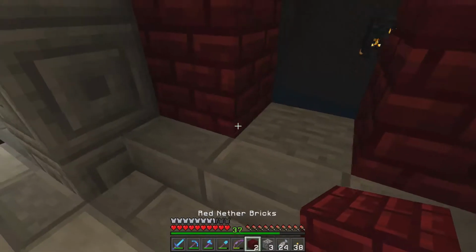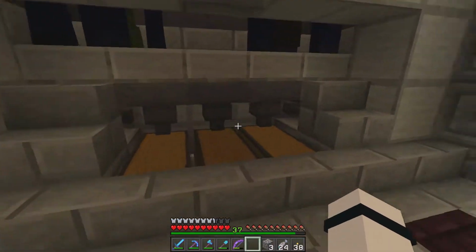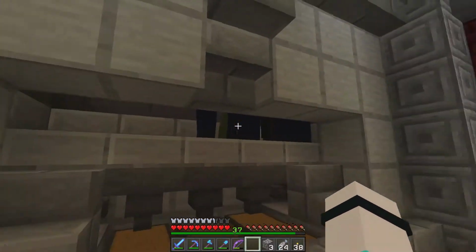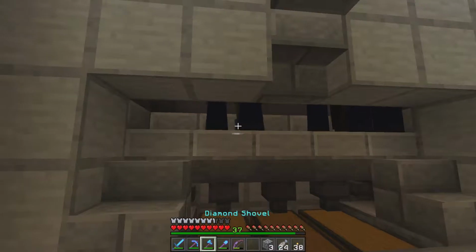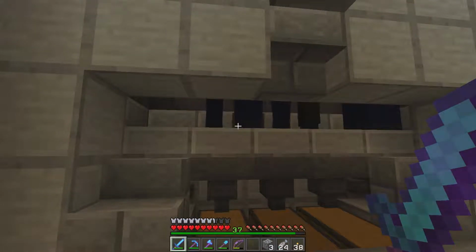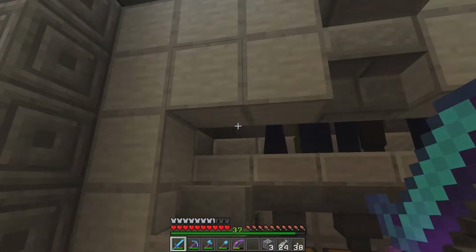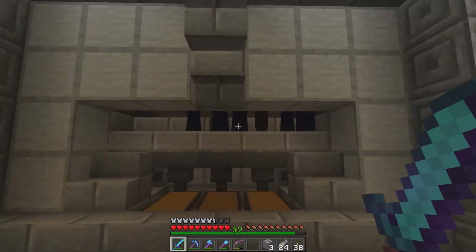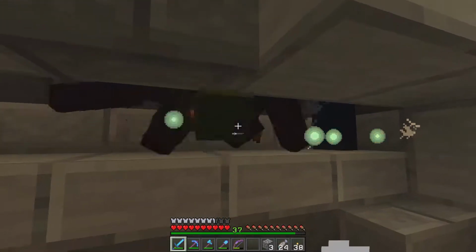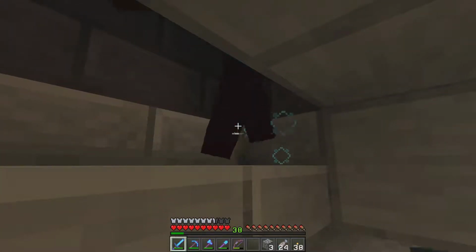I have also finally finished putting in the extra hoppers in here, so everything gets caught under here. Now they come through here pretty okay. It's not as fast as the other one that we got in the swamp area, the first one we built, because they've got a bit of travelling to do. But they do make it, they do get round, and they do come down here, and they do die reasonably well too, because of that little bit of fall damage they take.